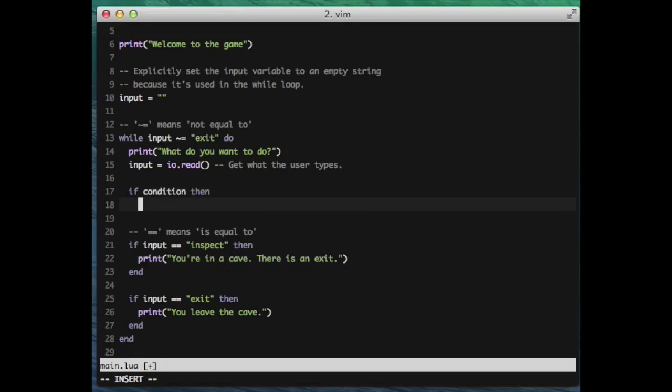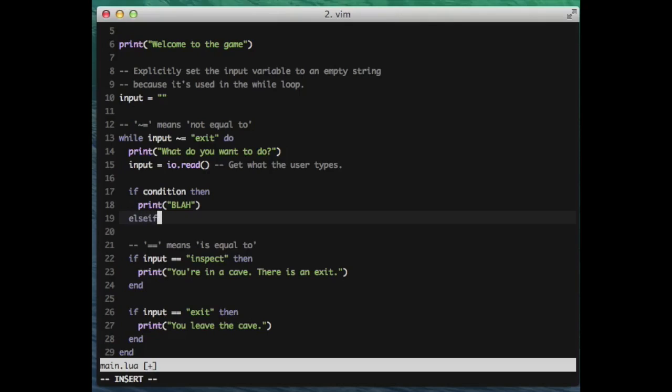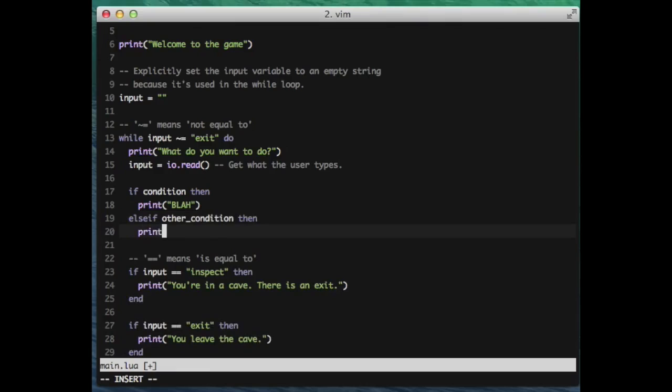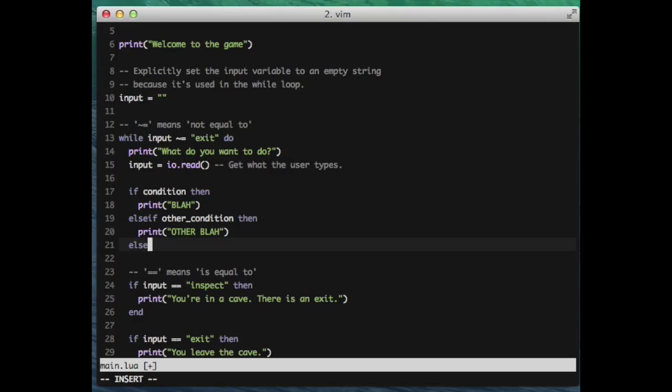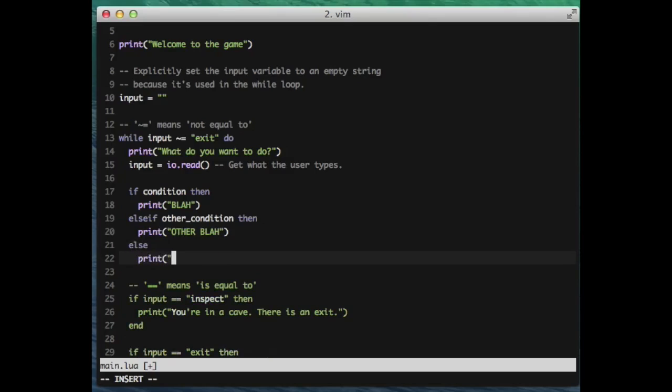Then we have whatever, so print blah. We have an else if, so if other condition, or we could say not condition or whatever. Print other blah. And then finally we have an else, which says else blah.